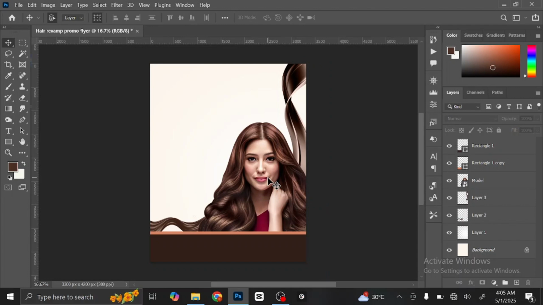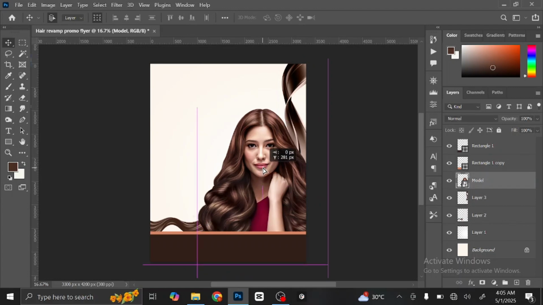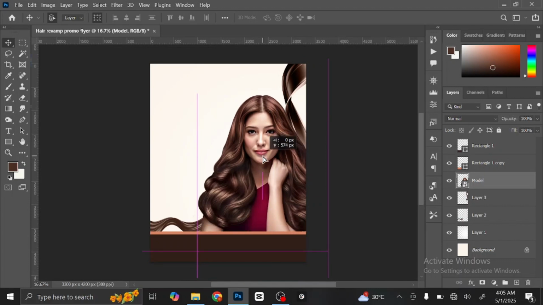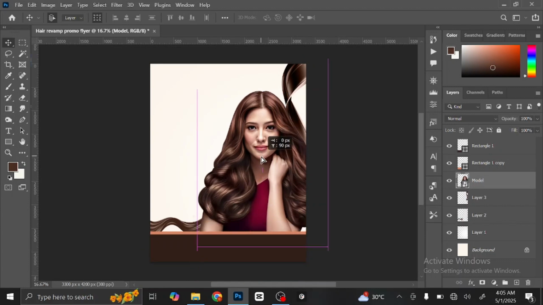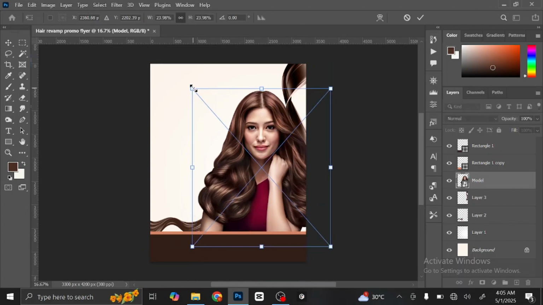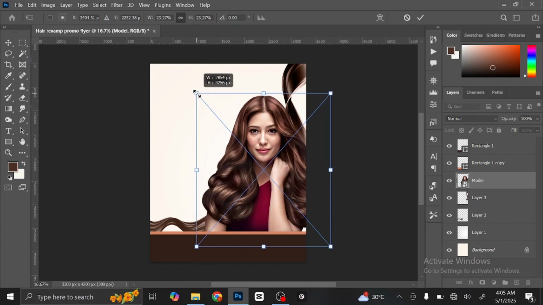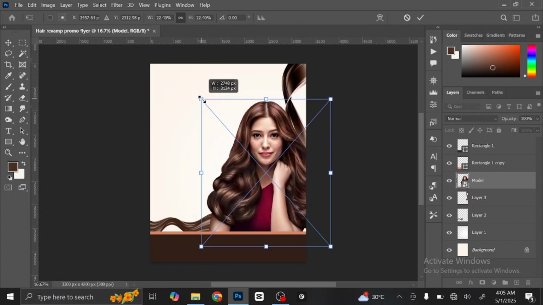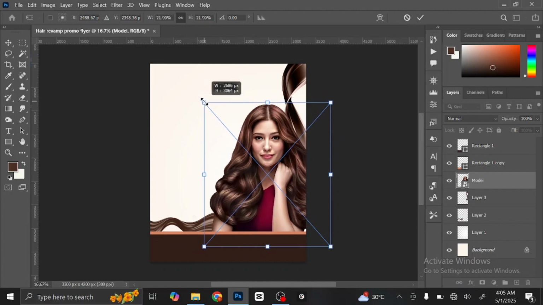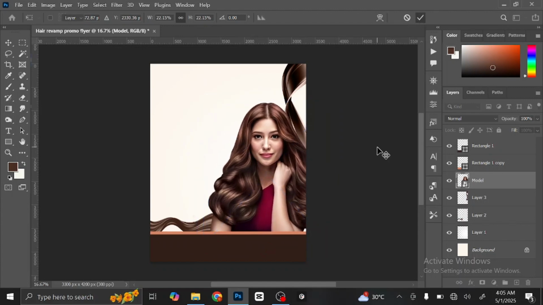Now I want it to be that way. It's okay like that. So I'm going to take this model layer up and locate it. Okay, so I think I'm okay with that.